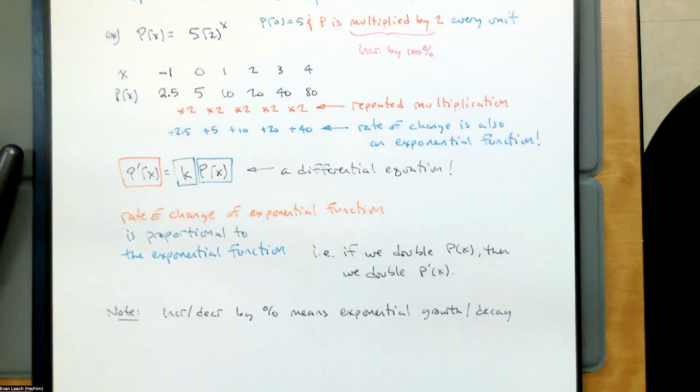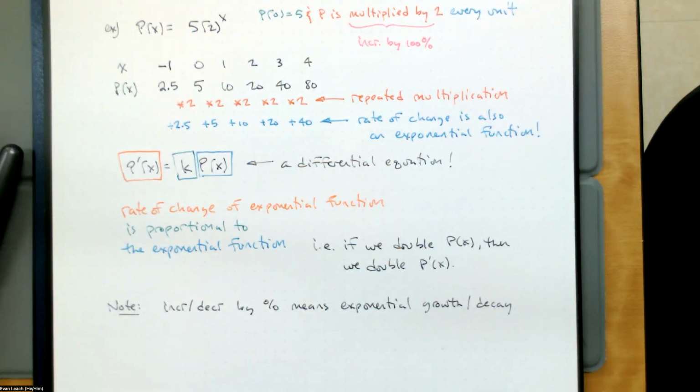An increase or decrease by a percentage means we're experiencing exponential growth and decay. I like to make this distinction because a lot of times we want to sound fancy by saying something is growing exponentially when it's growing fast. But if we're saying that, we're saying something very specific. There's some kind of percentage. So as soon as someone says it's growing exponentially, I'm like, oh, what percent is it growing by? And then they have to be like, oh, no, I just mean it's growing fast. And just say fast, man.